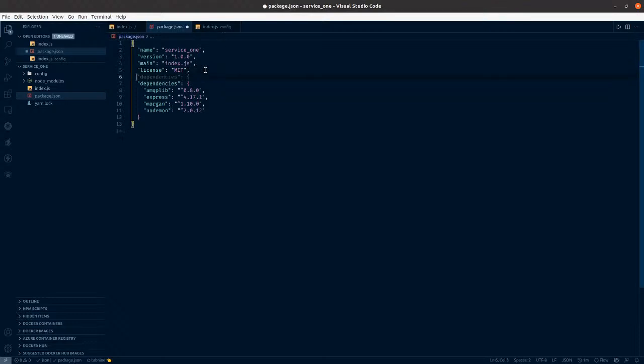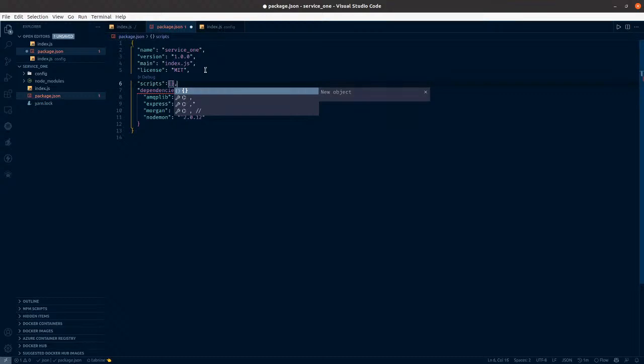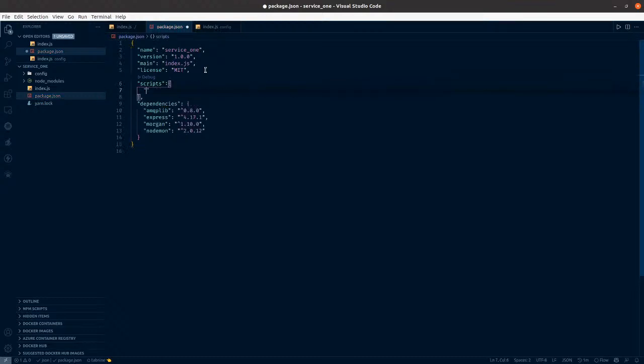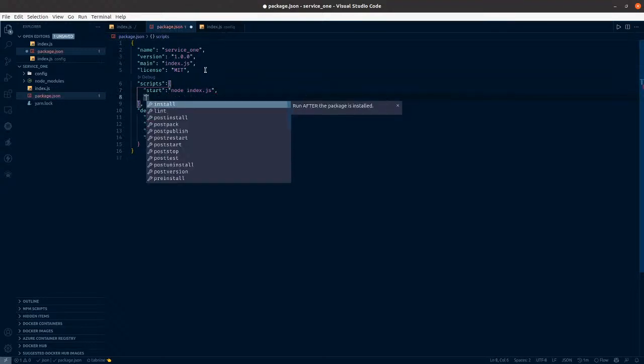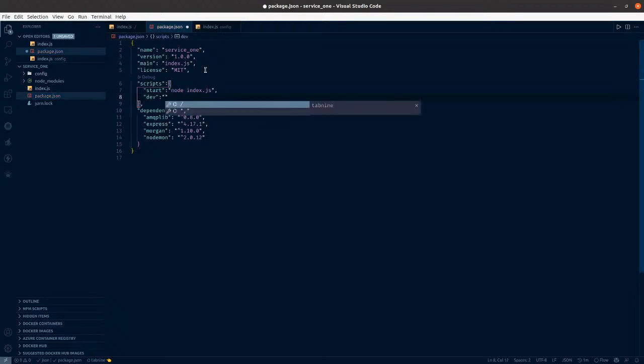So I'm going to implement scripts. To run these, I need two scripts basically. One is start, which will run node index.js, and another one will be dev, which will run nodemon index.js.